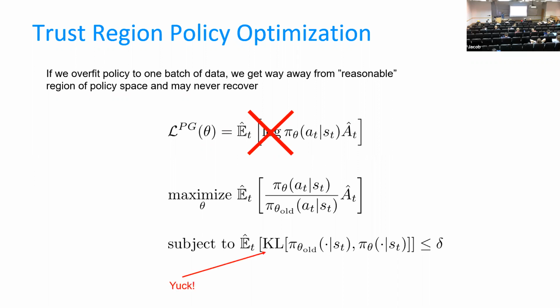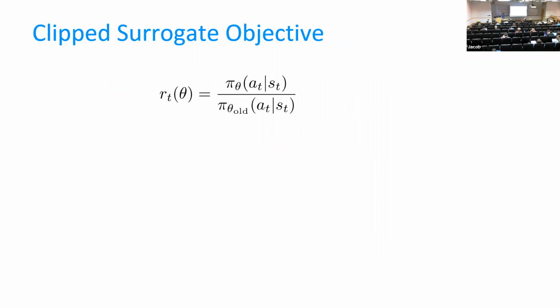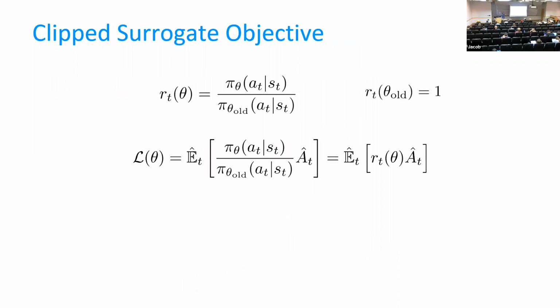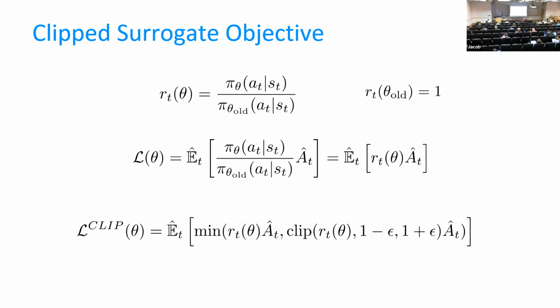This was the Trust Region Policy Optimization (TRPO) paper, but it turns out that it's pretty difficult to compute this KL divergence. And so, as a result, we are going to do something that is equivalent but much simpler, and this is that objective. We are going to take this ratio, R sub t of theta, the ratio between the new policy and the old policy, and clip that ratio between two values given by a hyperparameter epsilon. This has the same effect as enforcing that KL divergence constraint on the ratio of our policies, but it's computationally much faster and simpler to implement.